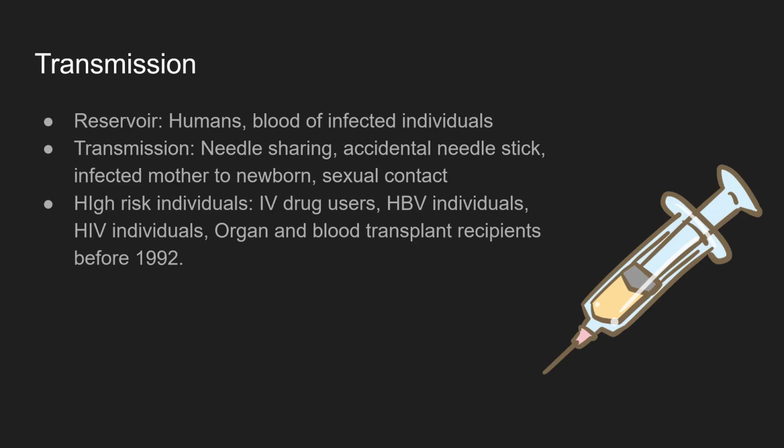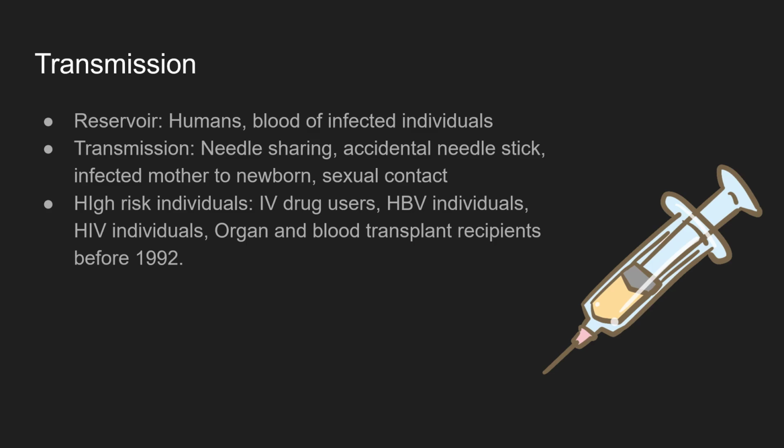So, how is hepatitis C transmitted? Well, reservoirs for hepatitis C include humans, so people that are infected with hepatitis C can give it to other people, and also their blood. So if there is an infected person's blood and that is somehow ingested into the body, that's going to potentially give the new individual hepatitis C.